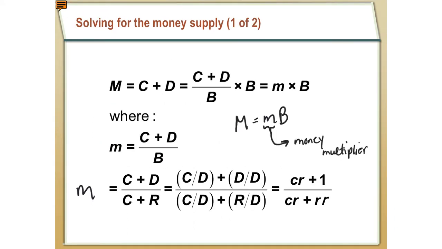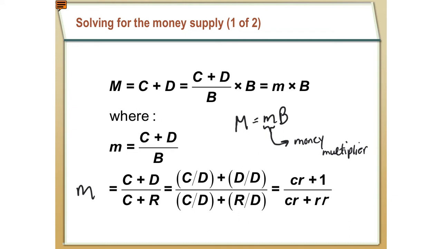Based on the definitions we just talked about, we can build this model of the money supply to get a little bit more intuition about the important factors that determine its size. Remember, we started with the definition of money. The money supply, big M, is equal to currency plus deposits. We can do a little bit of an algebraic trick here. We can multiply by B over B, which is just equal to 1. We're leaving C plus D unchanged, but we're using this as a trick to introduce the monetary base into the formula.